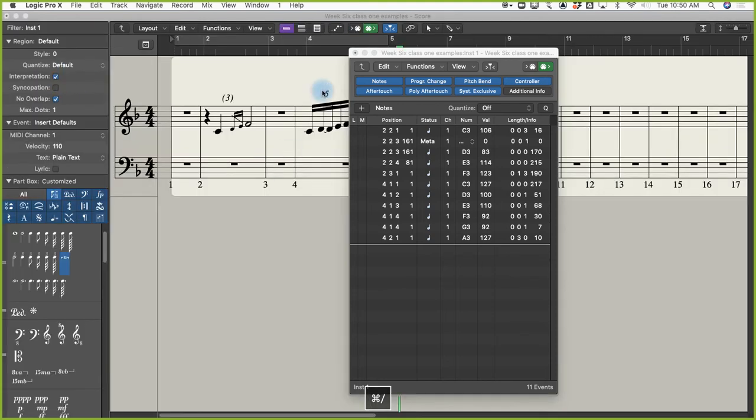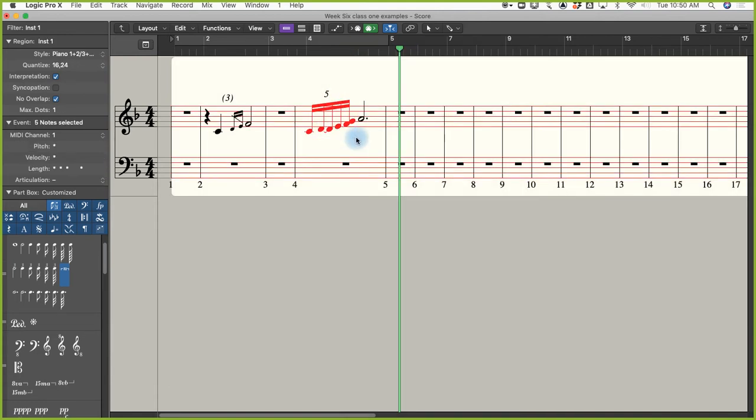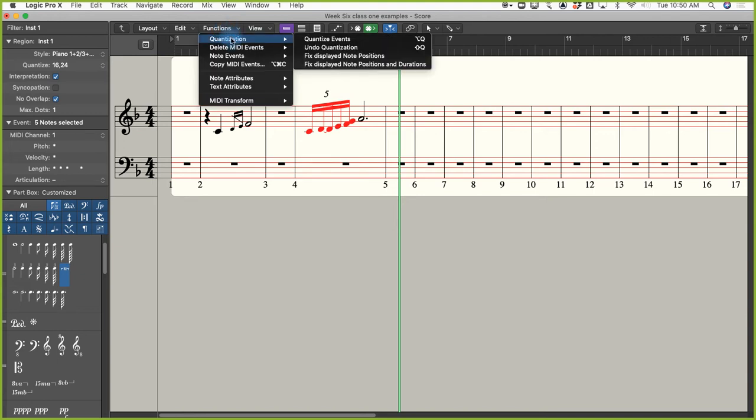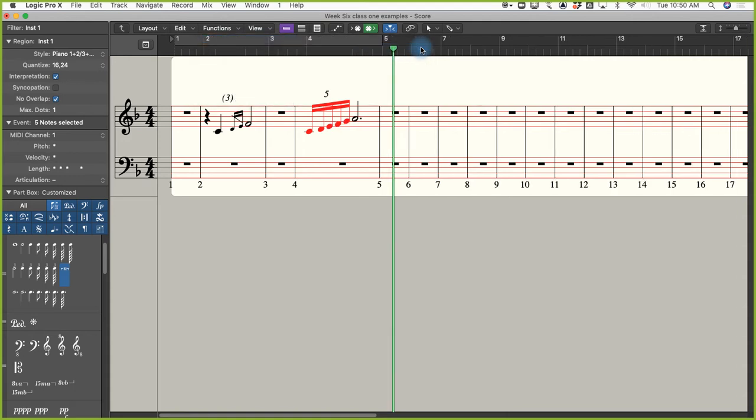Okay, enough of that. So we're back to this. And so to start with, this might have worked. I'm just going to unquantize these. So there's a key command for not quantizing or unquantizing. It's right there, undo quantization, and it's Shift Q. So you've got to just select the notes and press Shift Q if you think you played them close enough, or you can come up here to the menu and do it that way. And Shazam, my performance wasn't as bad as it looked like at first. How about that?